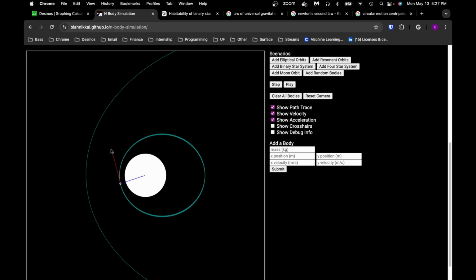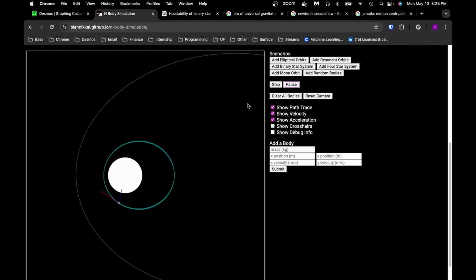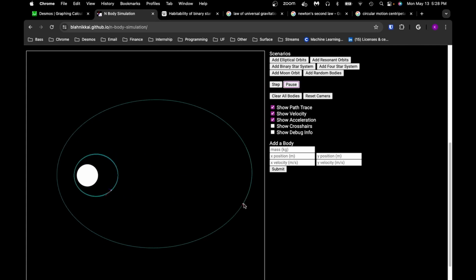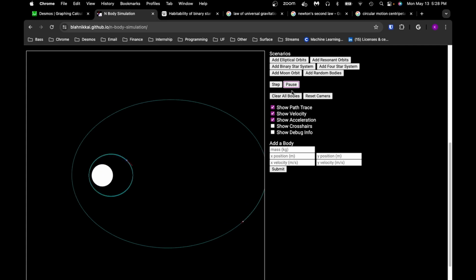And then the red vector is the velocity, and you can see that it's mostly tangential, but it's also a little bit outward, because in the elliptical case this body is getting farther away. So there's some tangential velocity and also a little bit of radial out as it gets farther away. When it's at its farthest, it's tangential and a little bit radial in. You can also control the camera to zoom in or out if you want to follow the full orbital path of this body right here.